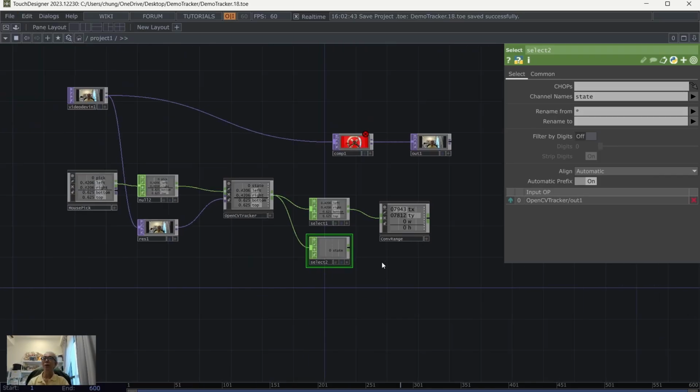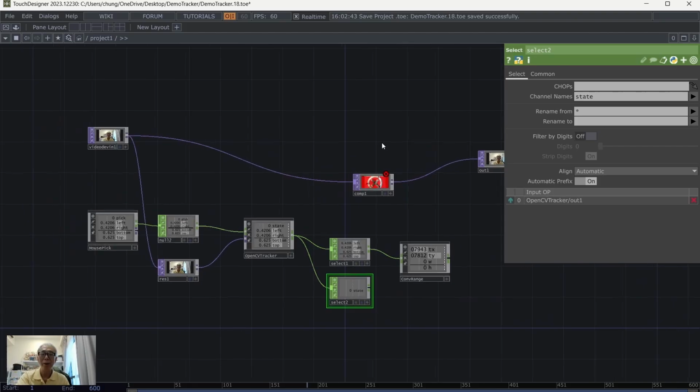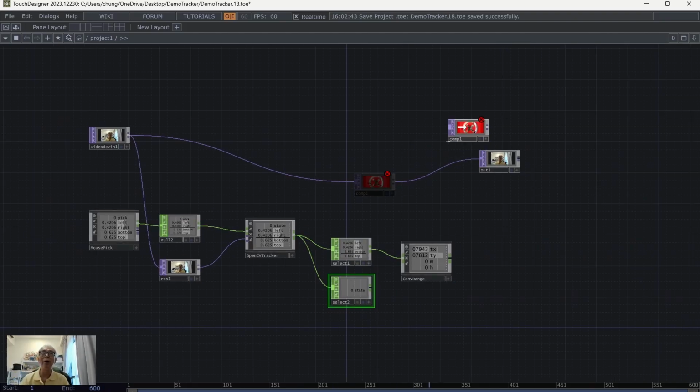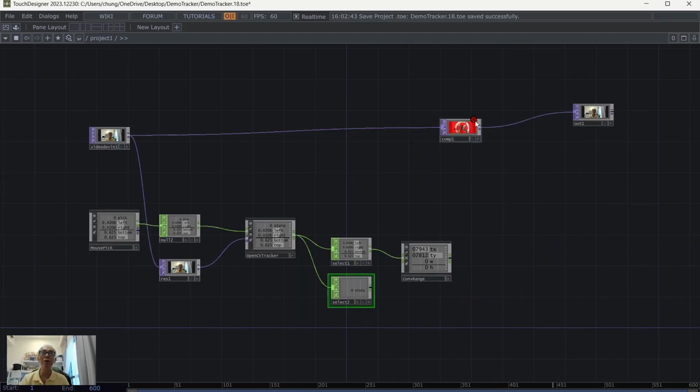Okay, what we would like to do at this moment is the visualization such that we see not only the original video image, but we also try to overlay the box. So there will be 3 boxes that we're going to do.